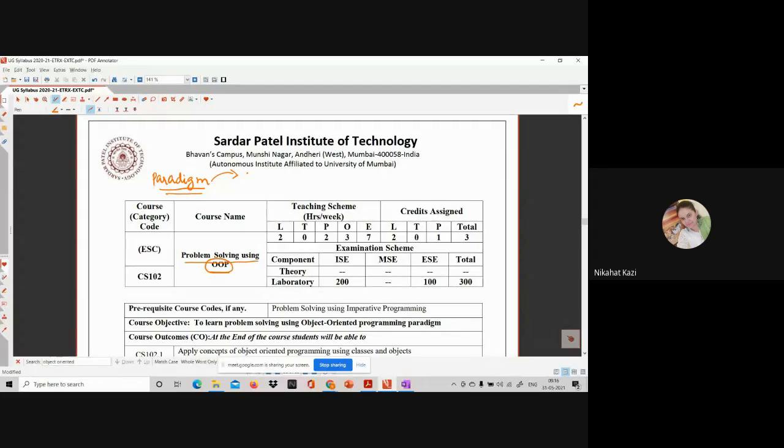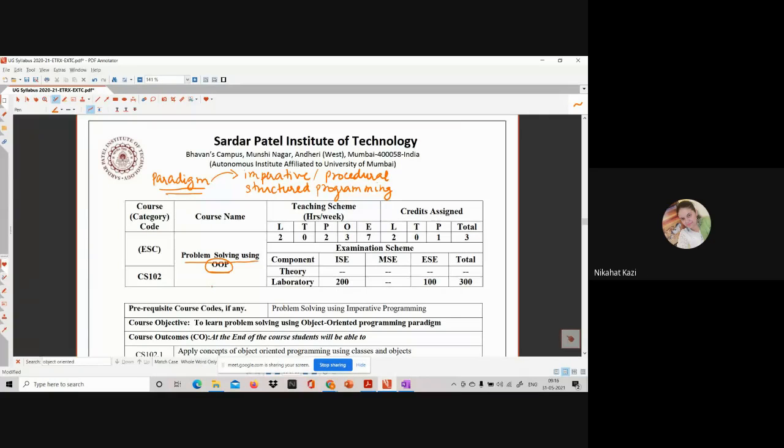In C, it is imperative programming. It is also known as structured programming, or there's one more word, procedural programming.